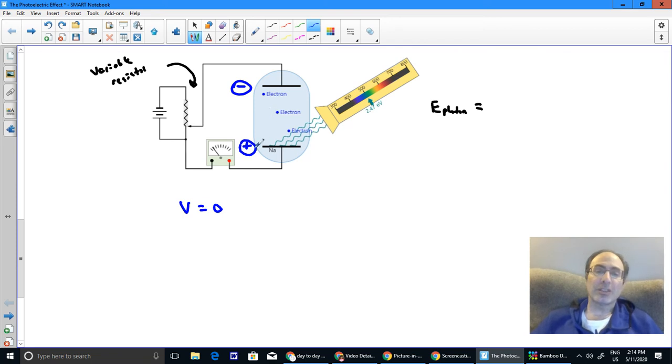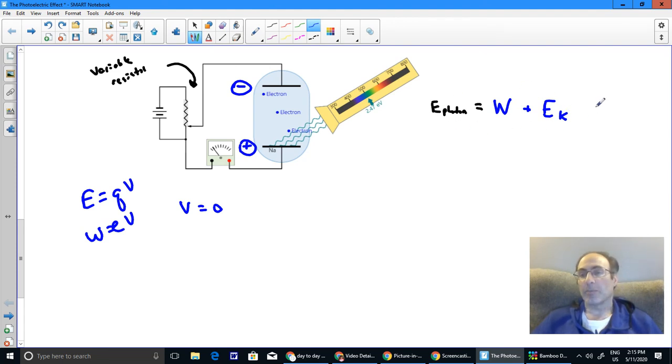And using this experimental setup, and I know that energy is equal to, from up above, QV or eV, work function. I can start to do some experimental setup, because what's this photon doing? It's liberating the electron, and that amount of energy is called the work function. And it's giving that electron some kinetic energy. And using this setup, using this formula, I can do all sorts of problems.